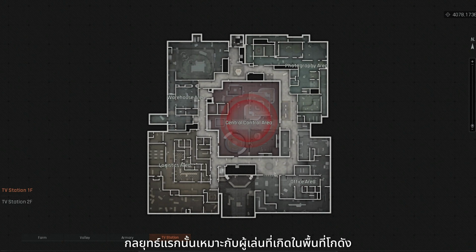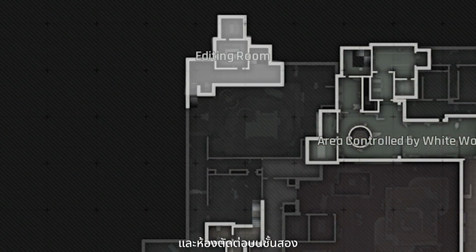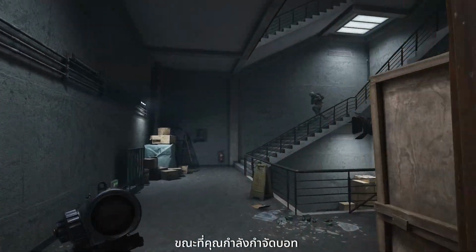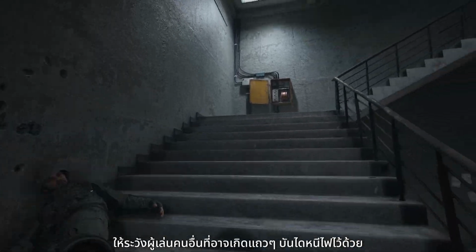The first is for players who spawn at the warehouse area. The main loot for this area is located at the live action and editing room on the second floor. So your first option is to rush upstairs right away and take control. While you're eliminating the bots, be wary of other players who may have spawned at the ventilation stairs.